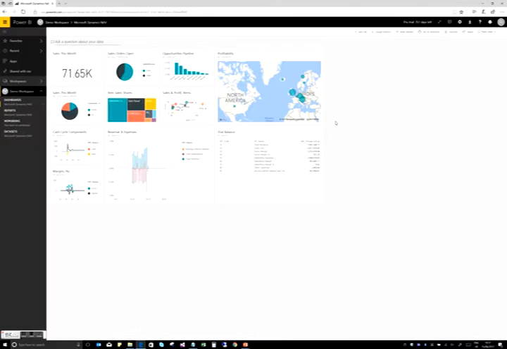So with these dashboards I can obviously add additional tiles, and I can add web content and maybe HTML content and streaming data from other sources. So these are very customizable, but these are just a default set of visuals that give you a good start of actually how Power BI works, and really does a lot of the heavy lifting for you if you're using one of those services that has an app or a content pack for it.